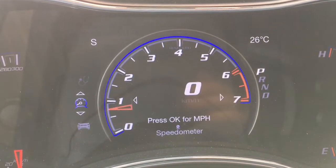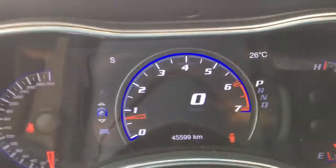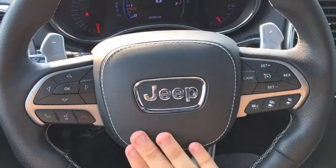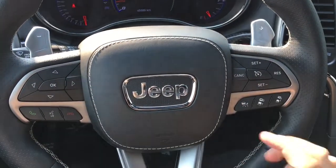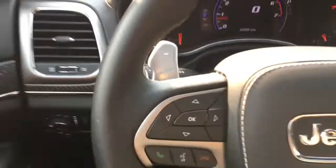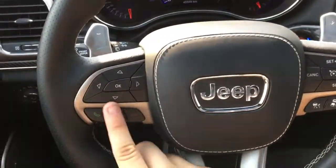There's a diagnostics area and back to the digital speedometer — you can change it to miles per hour. If you open any door on the vehicle it'll let you know in the bottom right corner which door is open. There's a nice big Jeep badge in the middle of the steering wheel with nice stitching and a very loud horn. On the right side of the steering wheel you have your adaptive cruise control controls, and there are paddle shifters on the back. Steering wheel-mounted audio controls let you adjust volume, go through presets, and more. Bluetooth controls are right here — you can answer and end calls, and this does have voice recognition.